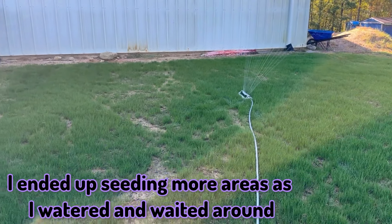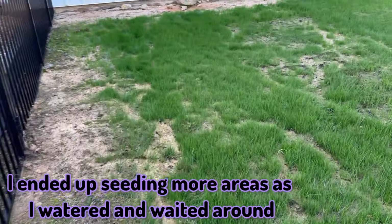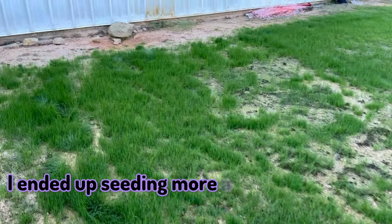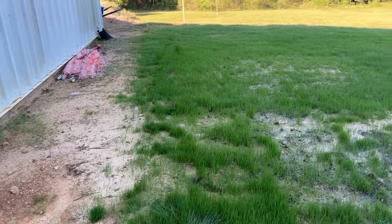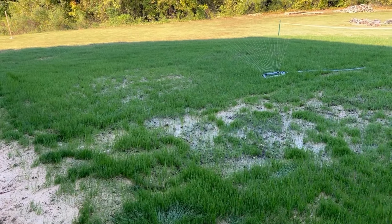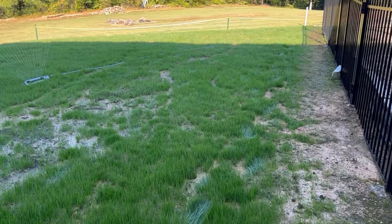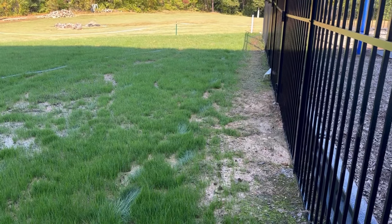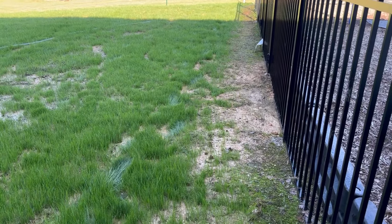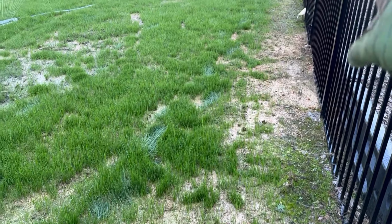I think it'll be fine. This back area, it's hard to water. But all of this seems to be coming in really well. It's more flat ground. We did do more raking on this section than the other sections. So though it's still patchy here, I'm not too concerned about that. It should come in pretty good. And it's looking well. Now this surprises me a little bit. I'm not sure why it doesn't like it over here. Maybe there's concrete from some of this work. I'm not sure. But there is baby grass all along here.